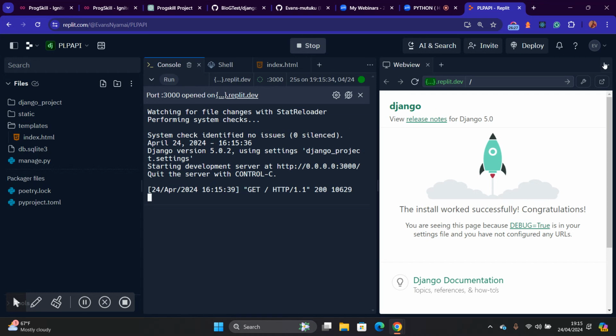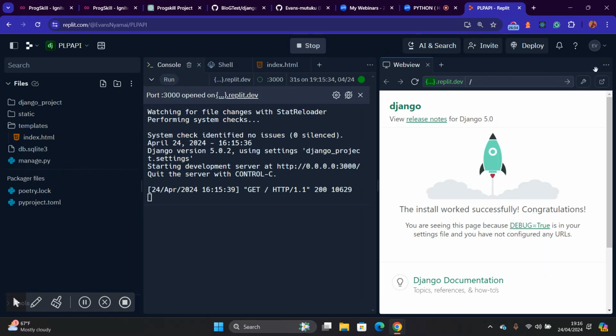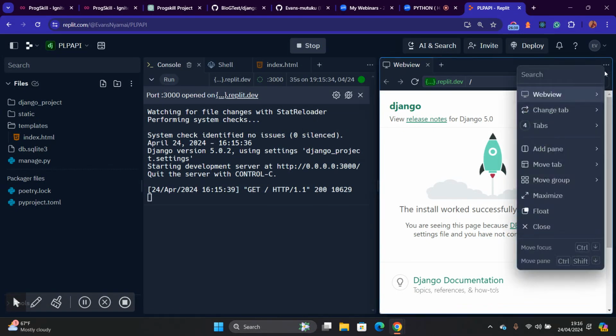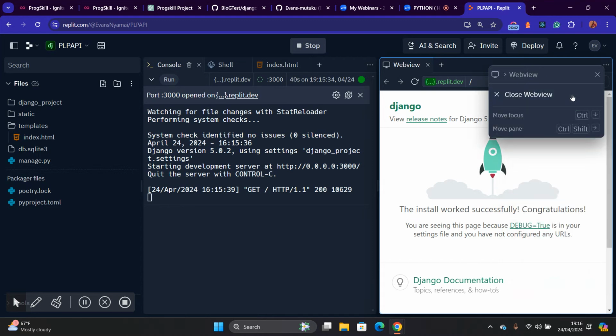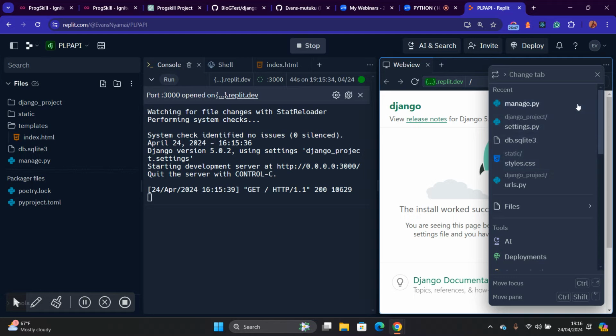So now I can expand this to new tab. How did we go about that? Where did we go to push that to new tab? Window view, not that one. Change tabs, not that one.